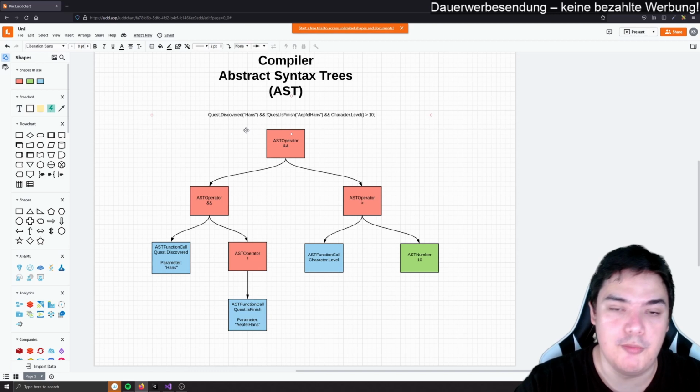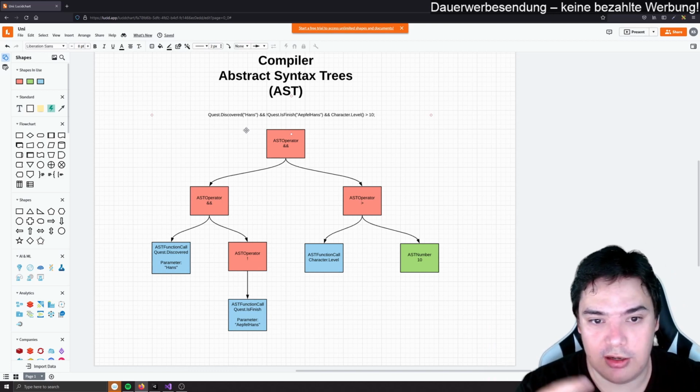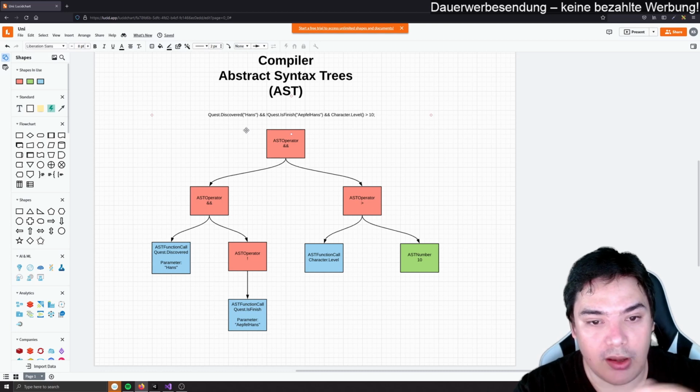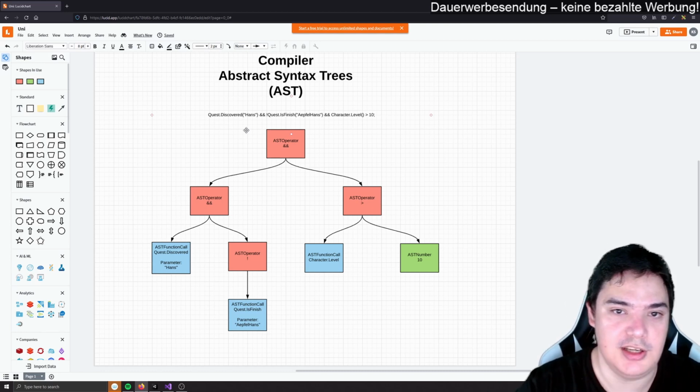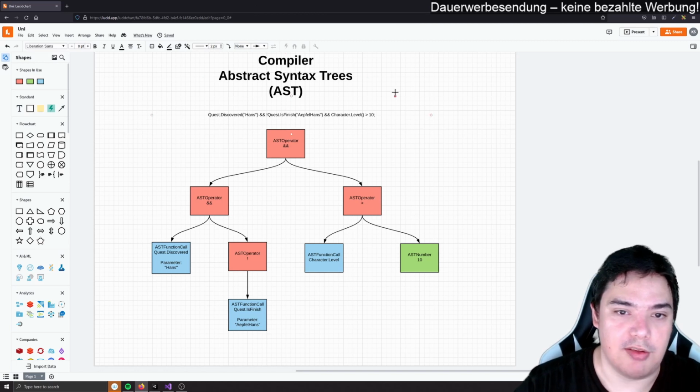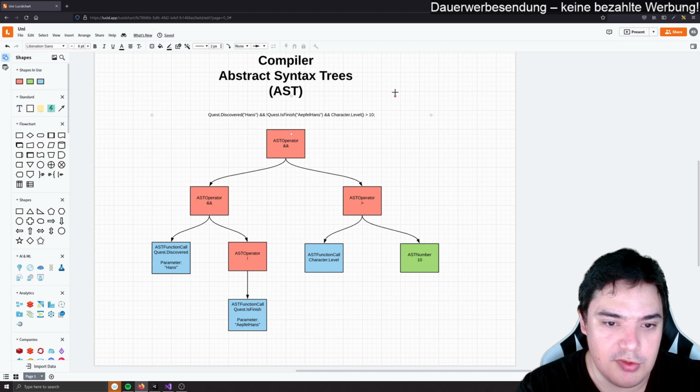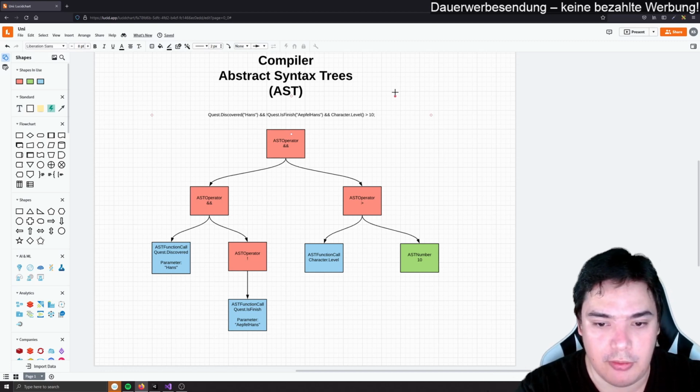If you have more complex structures like classes, structs, functions and everything, it works in a tree the same way, but the virtual machine needs to do certain other things to fulfill that. But since we don't use that in our game, let's keep it a little bit simple here for now.